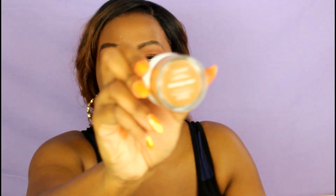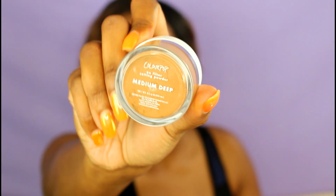So in the summertime, what I like to do is set my under eye with a deeper translucent powder, okay? And this is the medium deep one. And then after I set my under eye area with the medium deep, I go in with a little bit of banana powder just to brighten it up just a little bit. I find that using banana powder alone in the summer months makes me look ashy. And when I take a picture with a flash, you'll see just a bright ghost-like cast, and I don't like it. So I'm going to go in first with the medium deep.